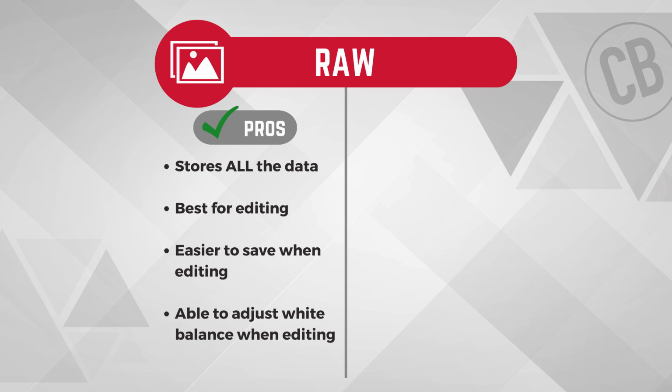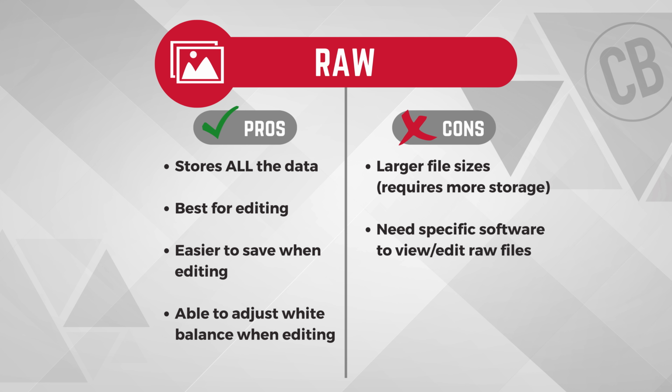However, some of the cons of RAW files are that because they're storing all the data, they're much larger file sizes. It requires more storage. Your computer is going to get full quicker. Your hard drives, it can end up costing money to be able to store all those big file sizes.